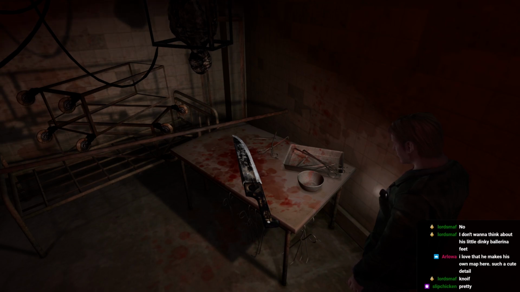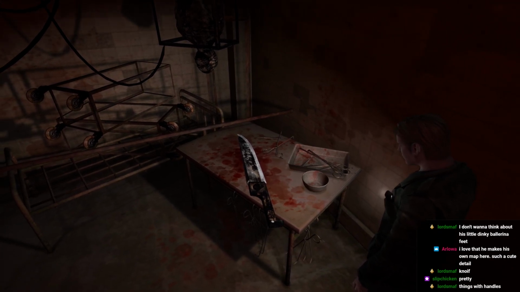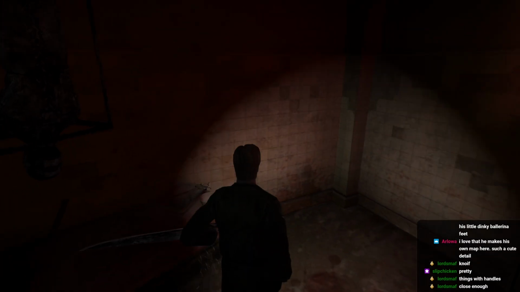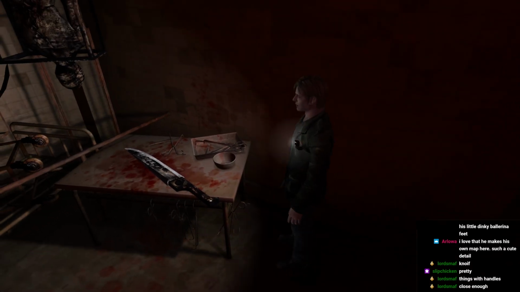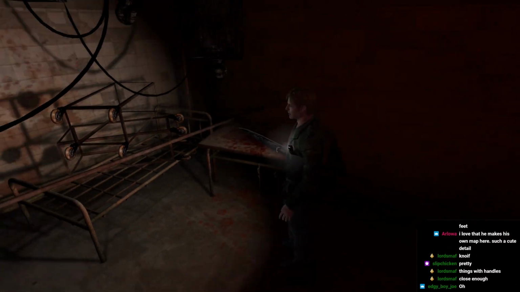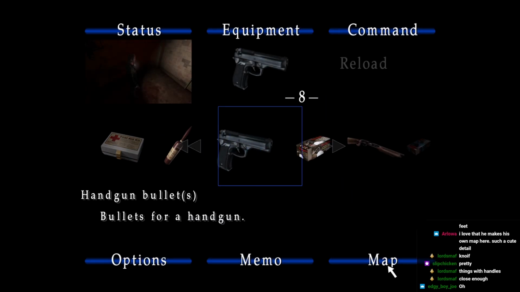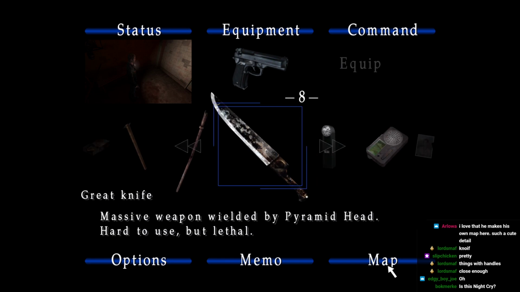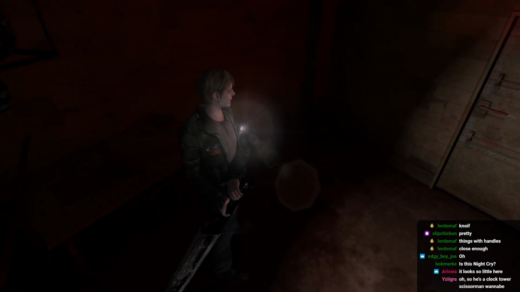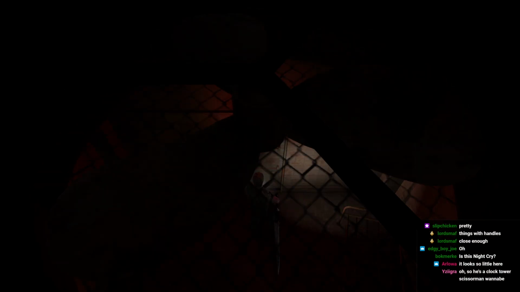Pyramid Head's knife, the Great Knife, is actually one half of scissors. If you look at it, it is one half of scissors, isn't it? It's got a hole in the center where you'd put a screw that would be the fulcrum for a pair of scissors. Weird scissors, but scissors. Ain't that something? Not that knife, the bigger one, wielded by Pyramid Head. That's where he first calls him Pyramid Head. Hard to use, but lethal. It looks so small when you grab it, but it's hilarious.